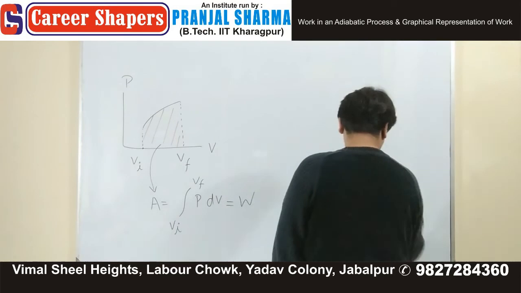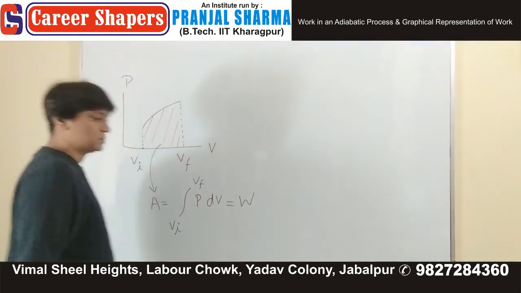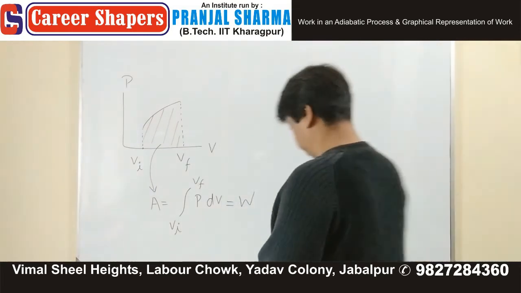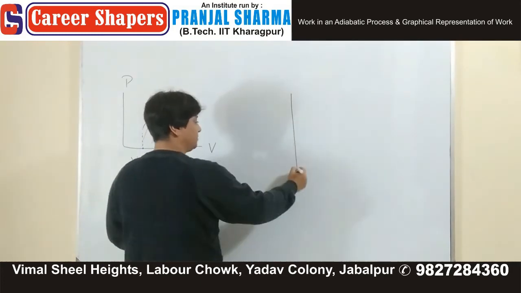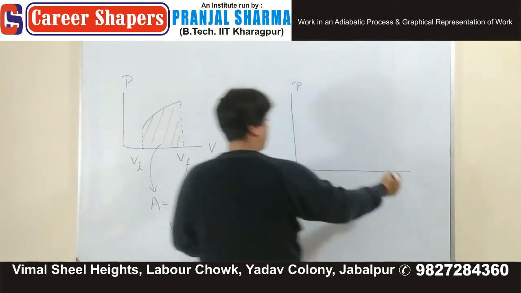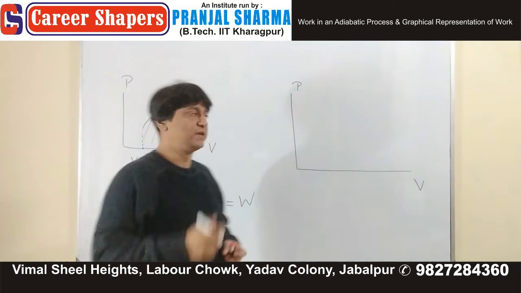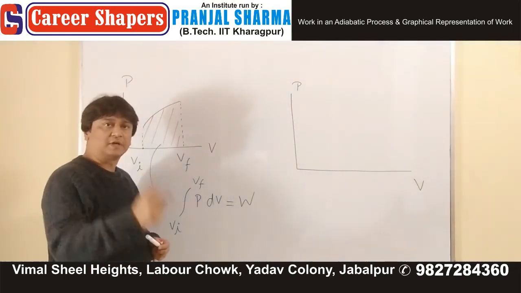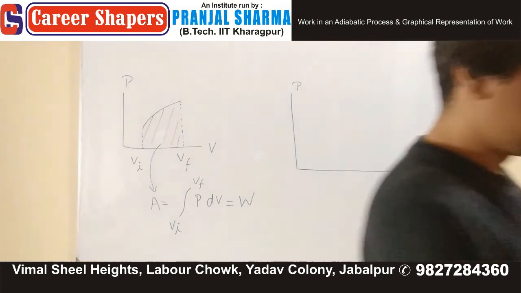Listen again. What I expect from you: for an isobaric process, draw a P versus V graph. Pressure is constant, P naught. Volume is changing from V initial to V final. Let's say it's increasing. Draw the graph, find the area. If your work is coming the same, write yes in the comment box. Do it fast.